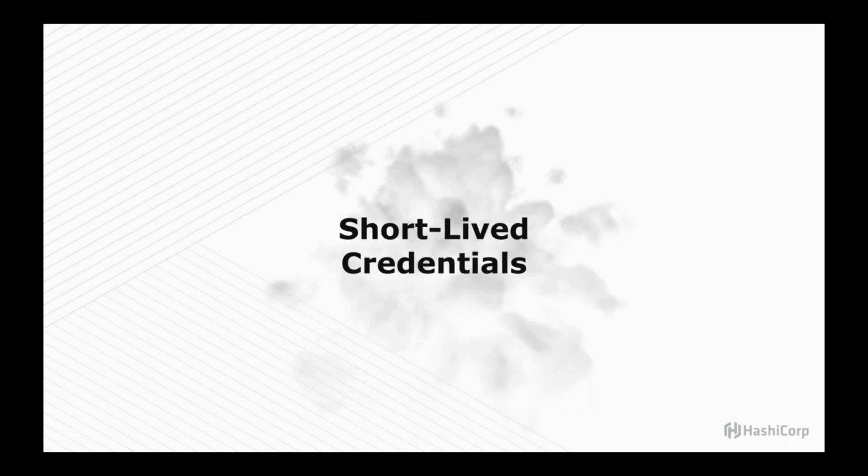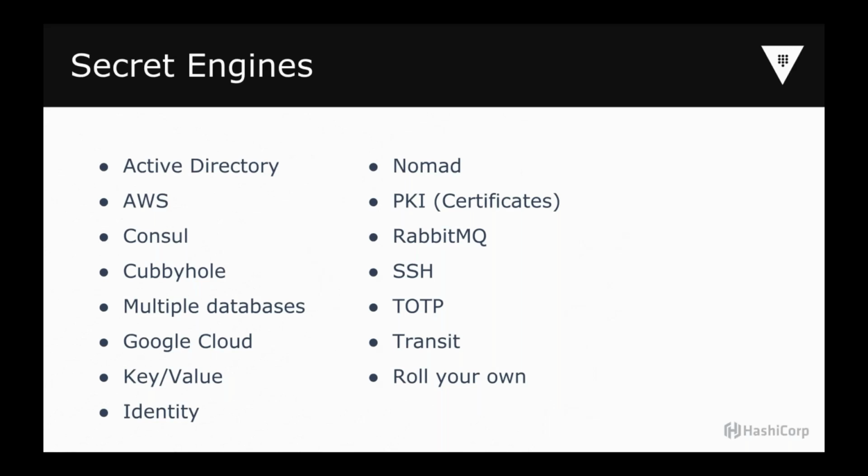And then the next web worker calls in, and it gets a totally different username and password that's unique to that instance. So this is kind of cool because it actually makes the machines really easy to tell apart. And there are some side effects of this that are really nice. But let's look at what kind of secret engines we have. We have them for lots of databases.